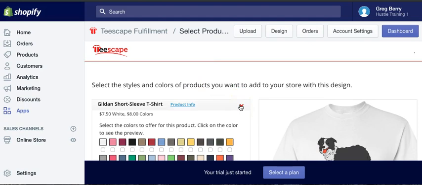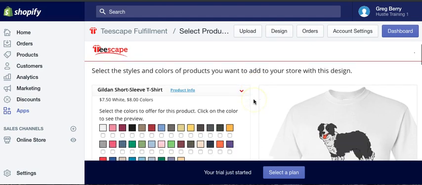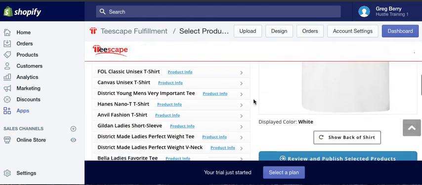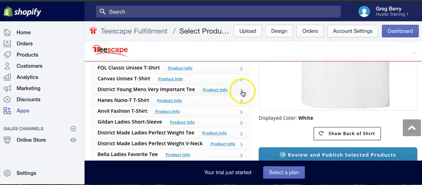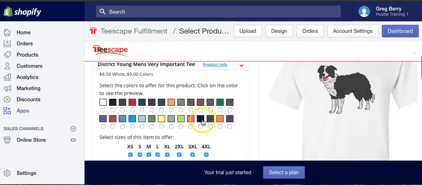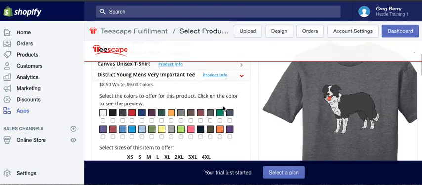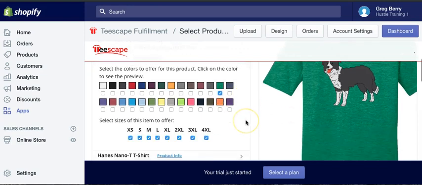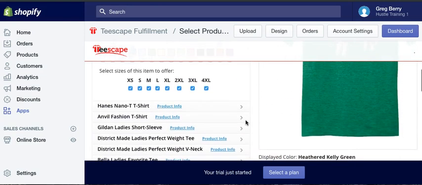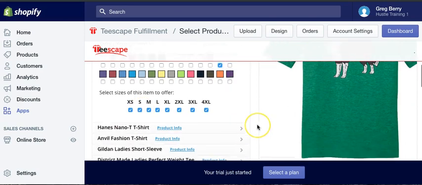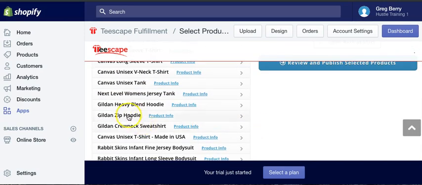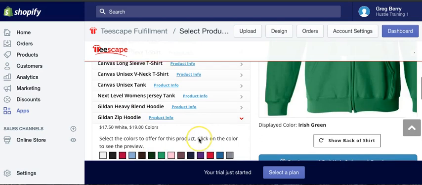So essentially, you're going to be able to create an entire clothing line from this Shopify backend. So let's go down here. Let's use these District shirts, they're very nice. So let's just pick one. Let's do some sort of tri-blend. That looks good. So for the sake of time, we're just going to do one color, and we'll do all these different sizes. So you could pick hoodies down here. You could pick different colors.